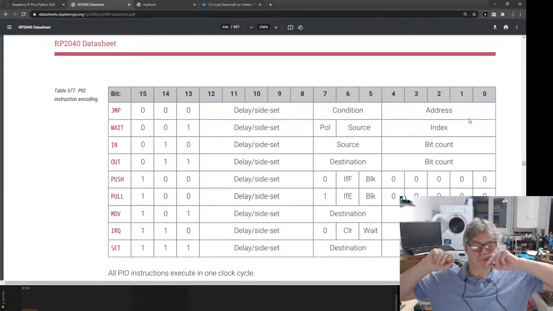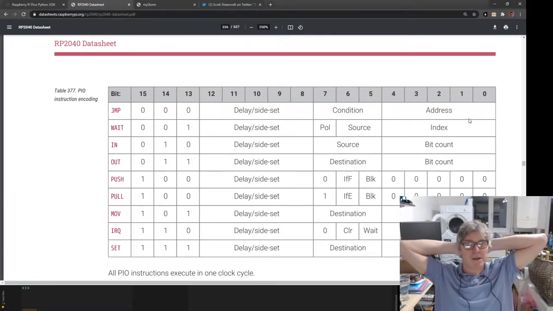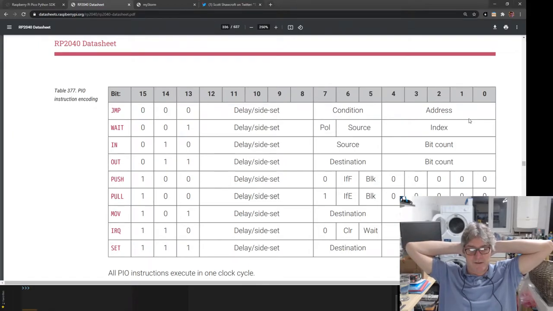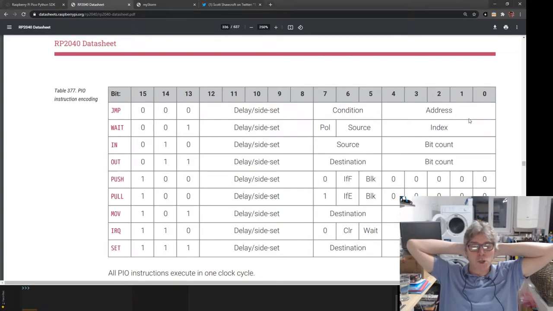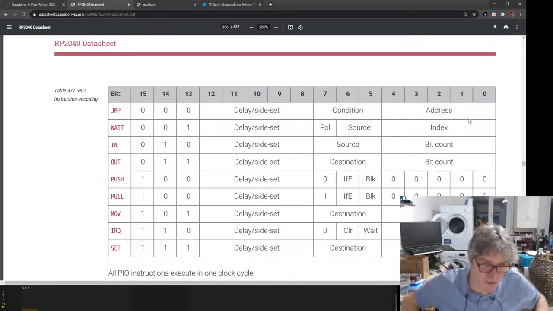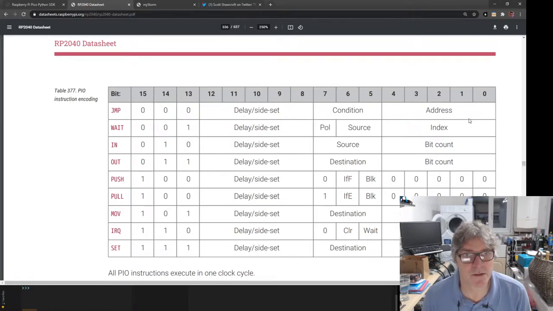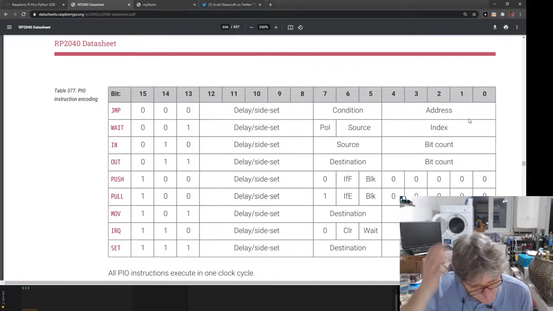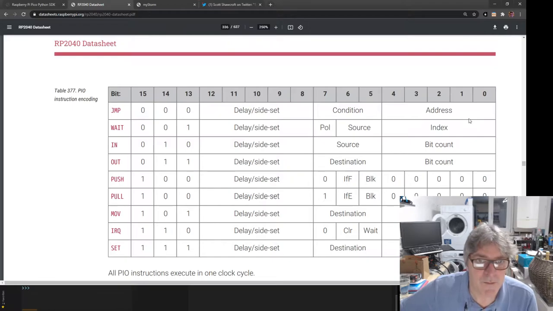This is the instruction set. So you effectively write your PIO program in this very small set of code, of which there are 9 instructions, is it? A jump, a wait, an input, an output, push and pull, which are used for the FIFOs, move, which is used in a combination of different things, IRQs, which you can raise to notify the processors, and possibly as an intercommunication between the state machines, although I need to look more into that, and a set instruction for actually setting registers, such as the scratch registers, etc.